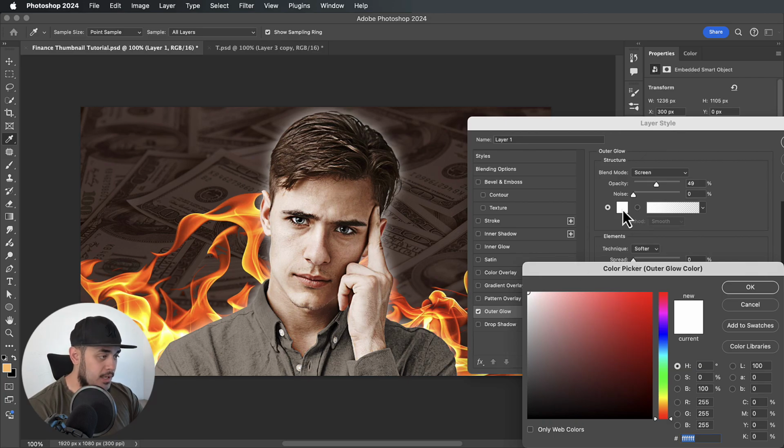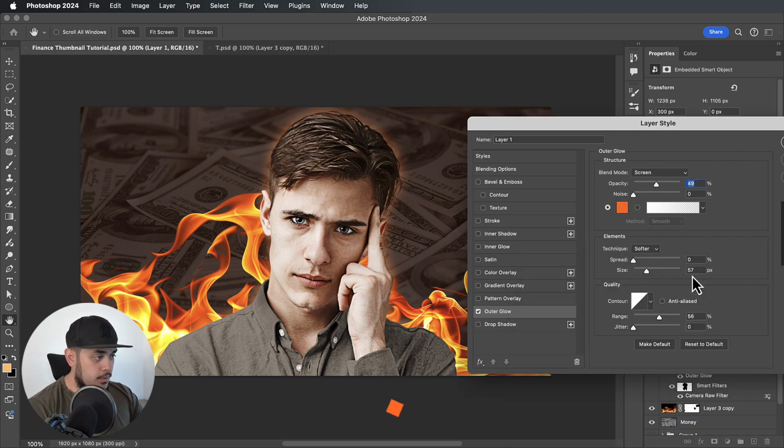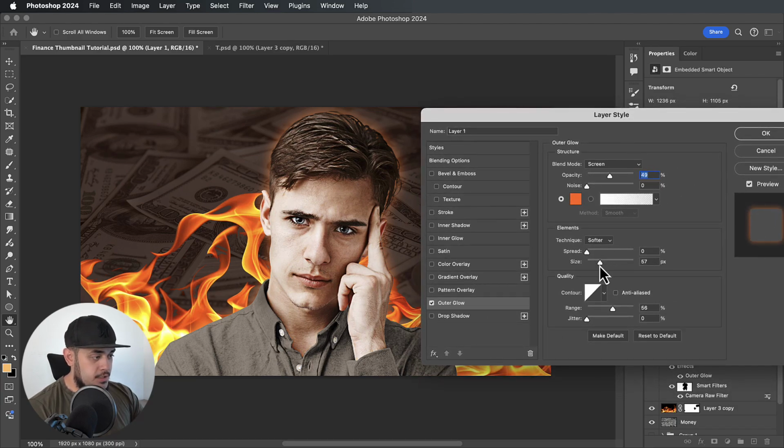So with the color picker tool, once we click on the color, we can actually use the color picker to make things easier for us, and we can bring it and make it a little bit lighter. Something like this should be fine, and I'll leave the hex code down below for you guys. Okay, and then we are going to just increase the size, increase the opacity, and we want this to be quite strong, so it's something that's very visible. So let's just take this to about, let's say even 90% opacity. Yep, and we are going to keep the size to about, let's say 81 pixels should do the trick.